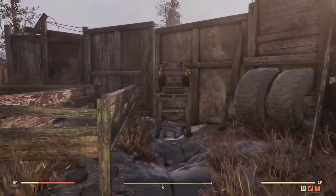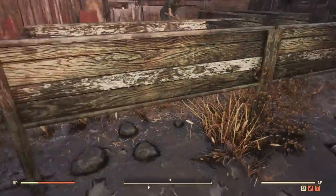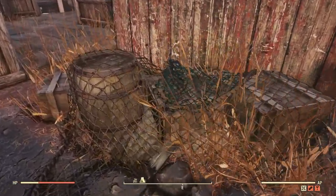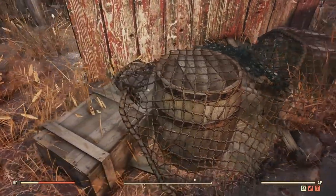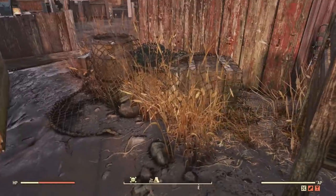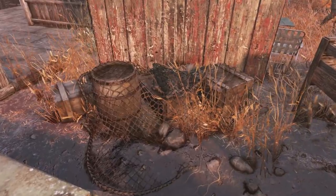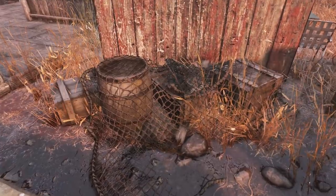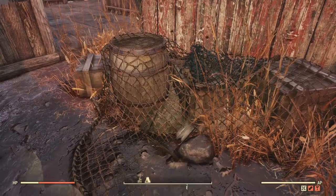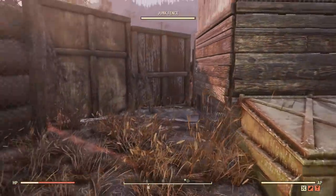After all, that is the goal of these reviews — to inform you over what you're getting. Looking at this barrel, it reminds me of something that would be pretty neat to have as an Atomic Shop item or something we could eventually get in the game, maybe in a future scoreboard. This little setup here — the fishnet over the barrels and crates — was placed here by the developers. I just built my camp around it. I know there are a lot of pirate ship builds and fishing dock builds out there, and I feel like something like this would definitely help make those kind of builds come to life more. It could possibly even have different variants to it, like the junk fences.